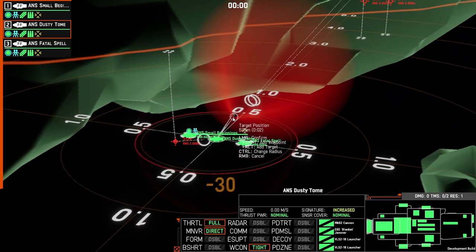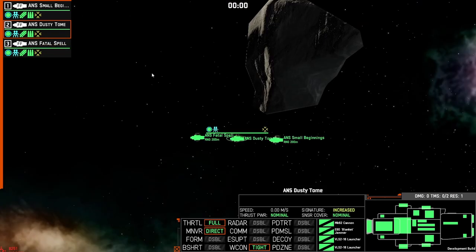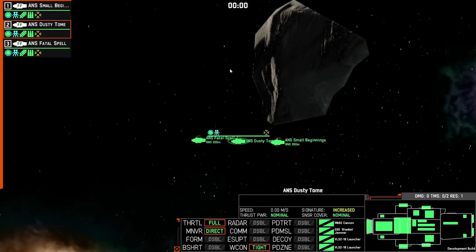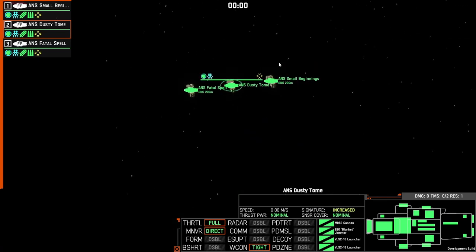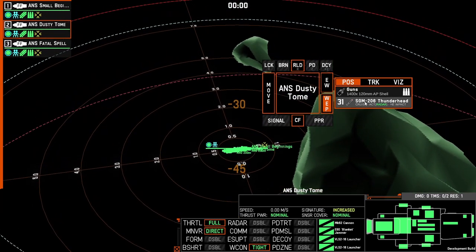So let's have a demonstration of this by firing a full salvo of missiles around the asteroid to our rear and then impacting on the ship to our half left. Due to the distance that we are going to be covering, it's easier to do this in the tactical map. So let's open the tactical map, which lets us do all the same functions as we've previously demonstrated.